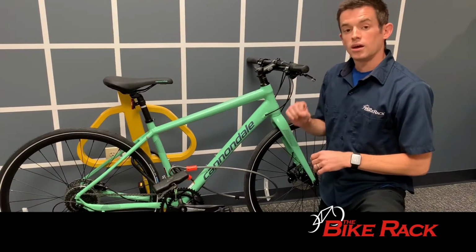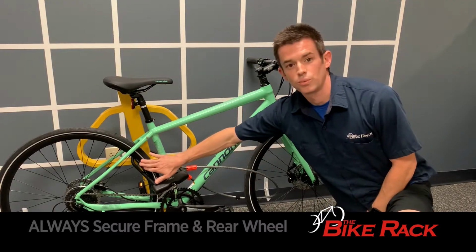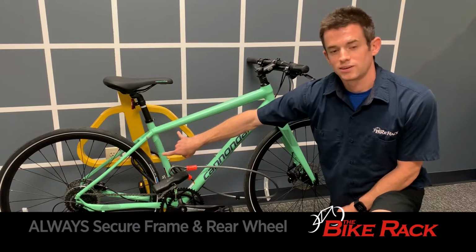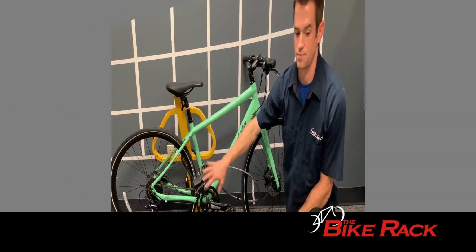Number five, at a very minimum, if you don't have a cable like this, try to lock your rear wheel and your frame to the bike rack. These are the two most expensive parts on the bike to replace. So if somebody were to steal something like that, it's going to be a pain in the rear to try and order all those good parts in there.